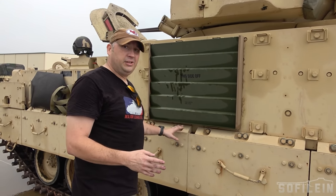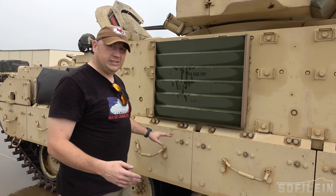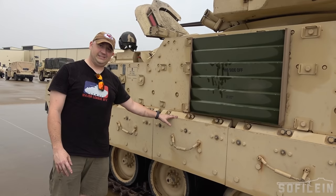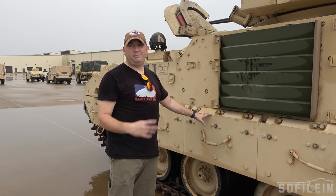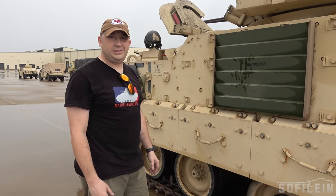So what you do is you pick which one of the side skirts you want to flip. So let's say you're in first platoon, you flip this side skirt. If you're in second platoon, you'll flip this side skirt. That way, if you're scanning along, you're like, who is that over there? Oh, that's second platoon. I see all their side skirts on this. It's flipped up. That way you can tell. Because other than that, one Brad looks like another Brad in thermals. You can't really tell who's who.